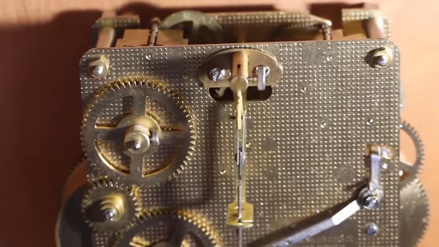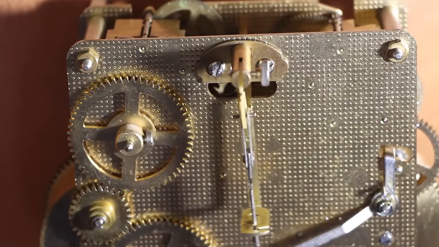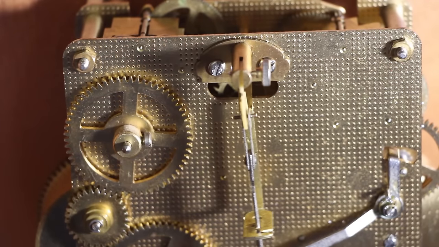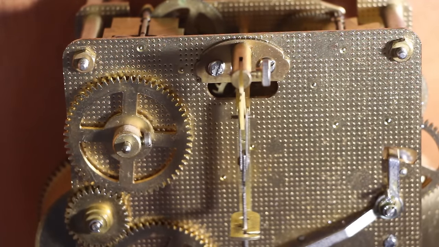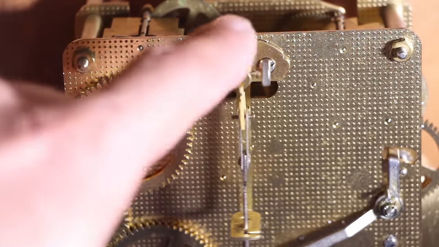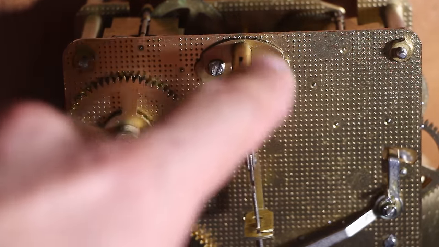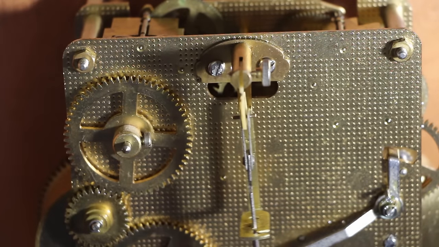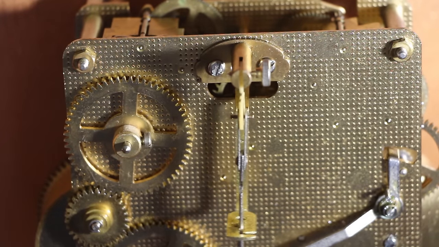So it seems maybe the previous owners just, probably what's common is they left the pendulum in there, they were moving with it, and they misaligned it. I'm surprised the suspension spring wasn't more damaged, but this was misaligned. This was a bit lower than this side, and that caused the clock not to swing back and forth on its own.